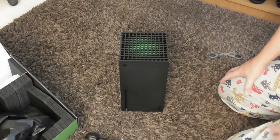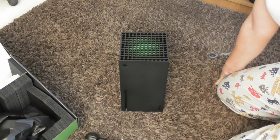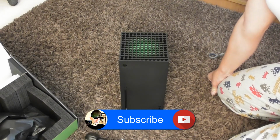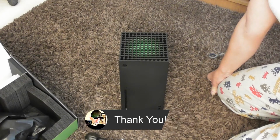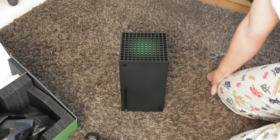And that's it. That's everything that's in the box. Nice and simple. So I'm going to get it all connected in. At the moment, I was copying over games from the Xbox One X onto the external hard drive I've got, so that it's quicker than reinstalling or downloading stuff. I was just copying over a few bits that I wanted to keep. And all of my 360 back compats are on that anyway, so they're all going to move across dead easy. So I'm going to get it all set up, and then crack on with recording some stuff for you.